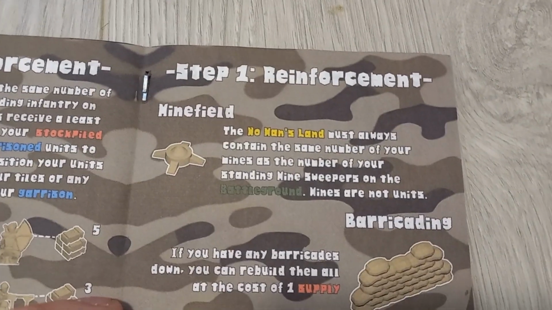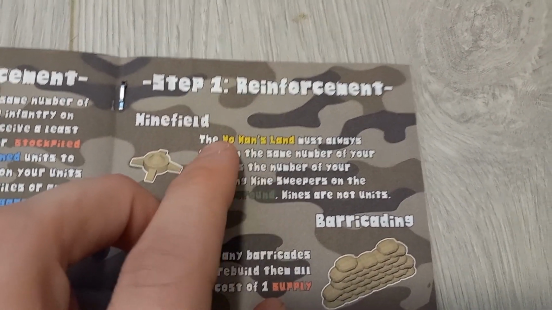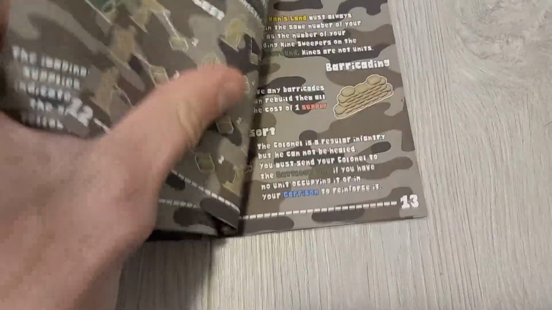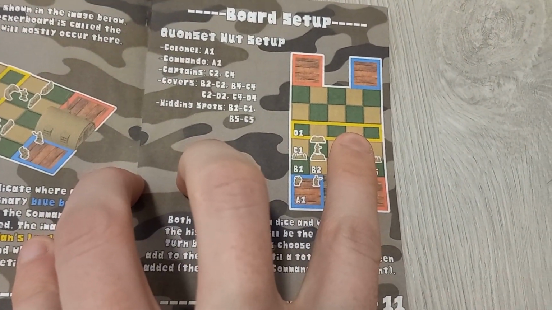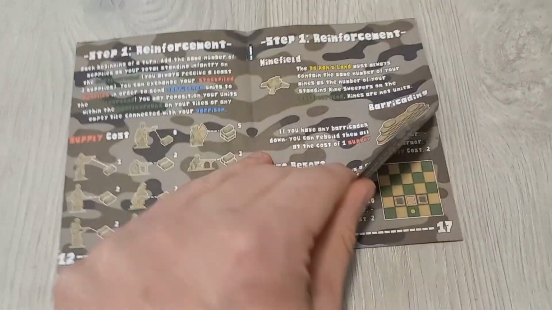So let's say you add a minesweeper, you have to put the equal number of mines in the no man's land. The no man's land is, I'm just going to show you, in the previous page. It's the yellow area here in the middle. Anyways, it's kind of hard to explain quickly on the fly.